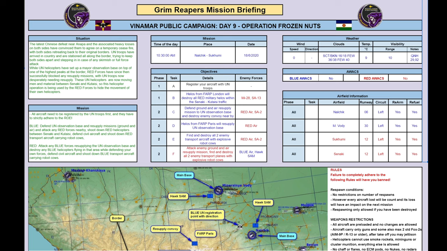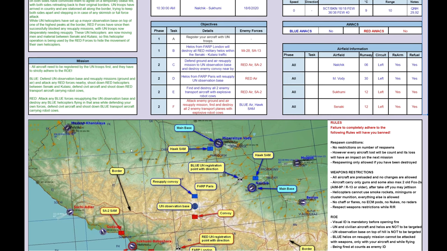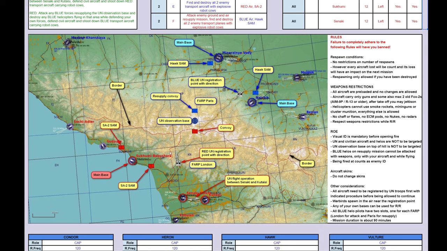So if you have a look at the main map, you have the border area, which is smack in the middle of the mountains. You have the northern part, which is northern Vinamar, on the blue side again, and the southern part, which is southern Vinamar, on the red side again. And what you can see is that there is a militarized area, not a demilitarized one, which is basically the mountain. So all the fighting today is going to happen above the mountains. If you are outside the mountains, you're not allowed to fight. That's UN-controlled territory.